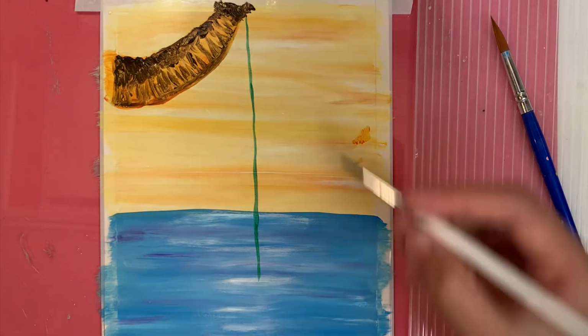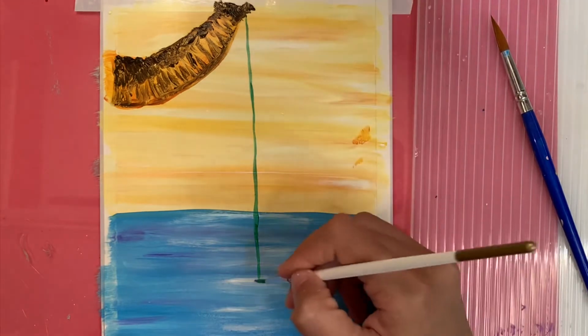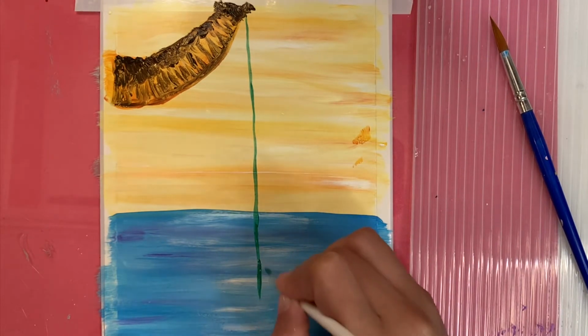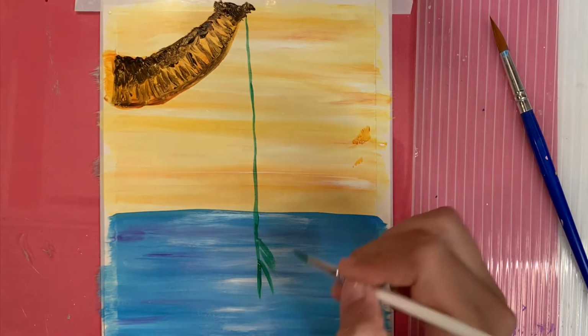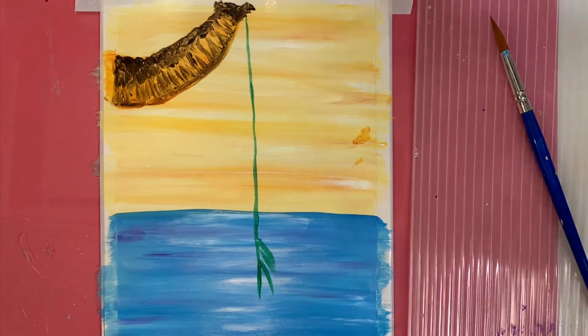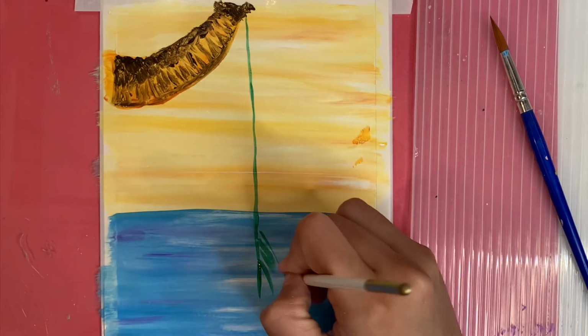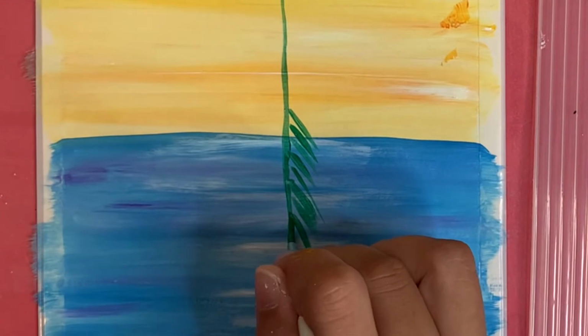Okay, so my leaves are gonna be coming down. So let's say maybe I'm gonna start from down here. So I need some more water in my paint, so it's easy to apply my leaves, right? I need to take some more paint.